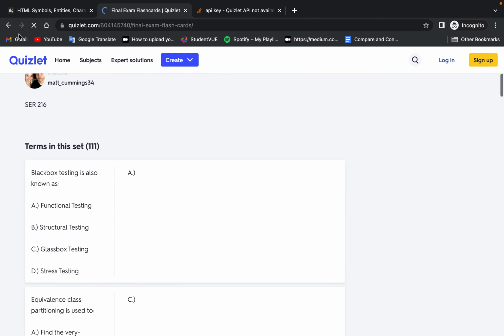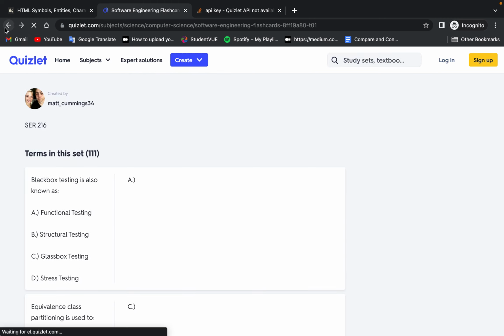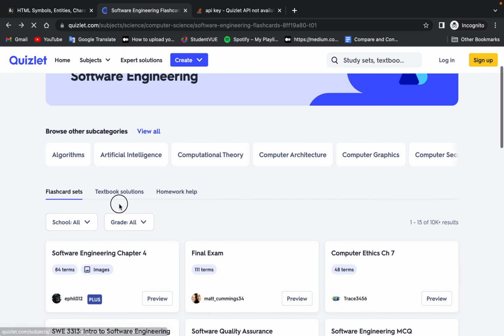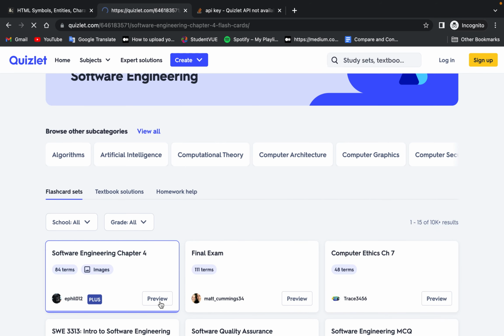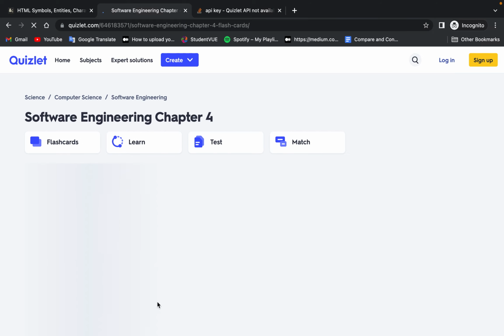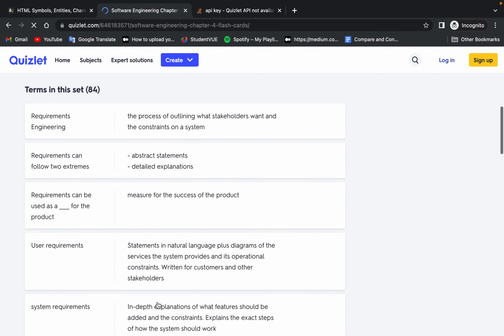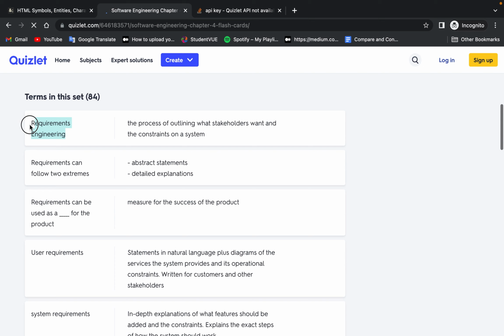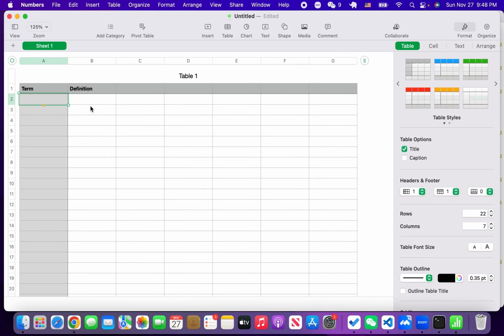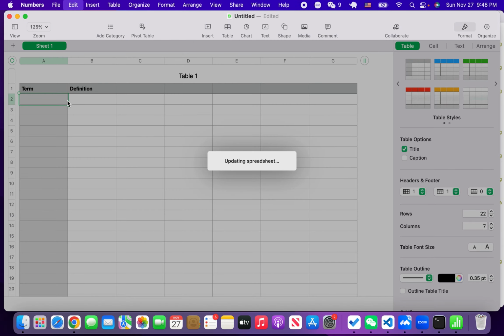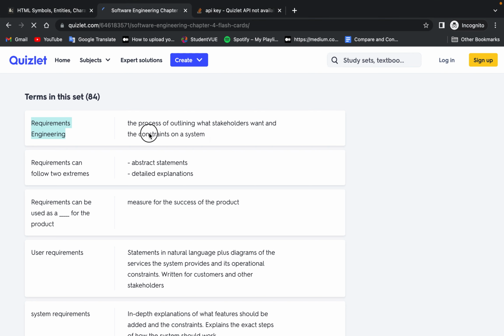Oh my god, all of them have it. Can I just find one that doesn't have new lines? Okay, this one works. Alright, so I'm just going to copy some from this set. I'm just going to borrow it really quick.